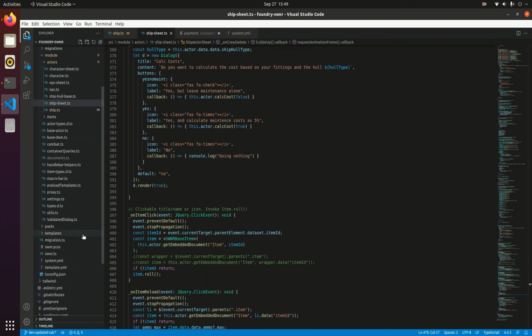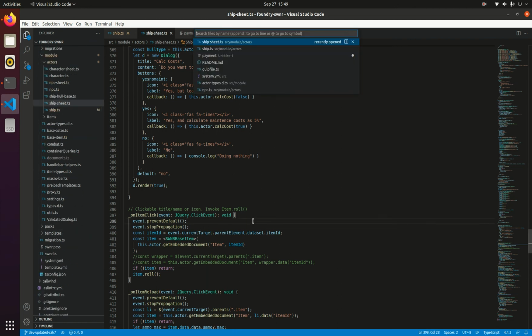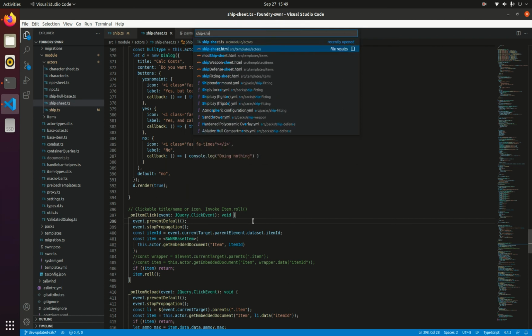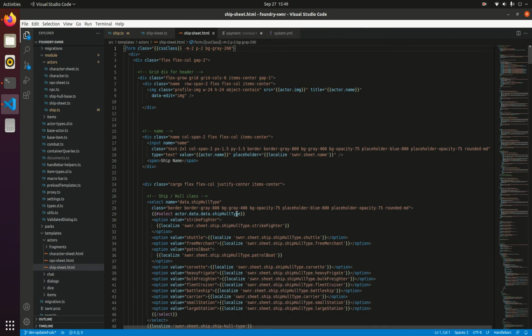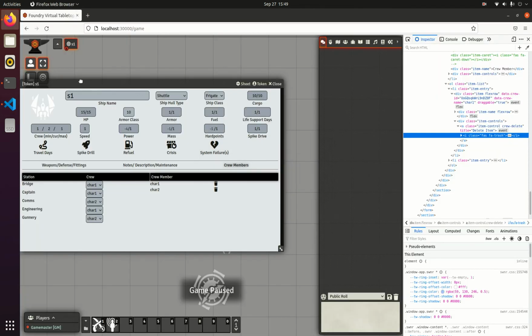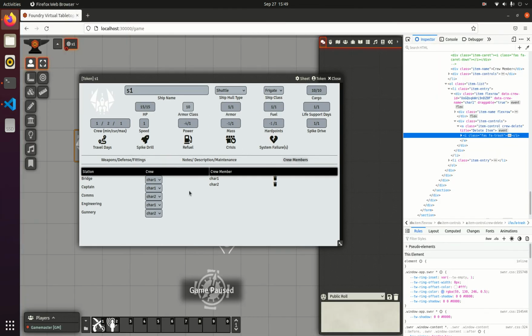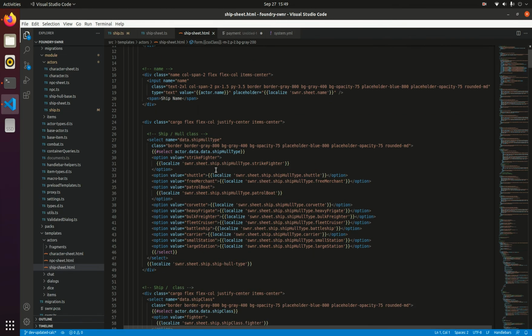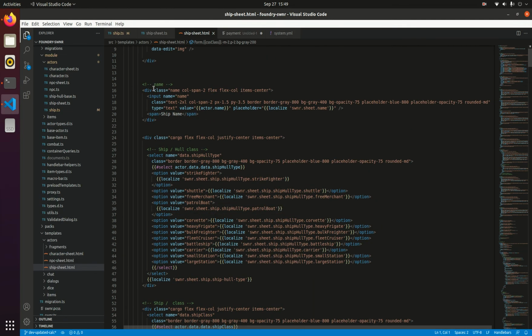And then if you look, and I'm going to use Control P a lot, that's kind of my shortcut for finding things, there will be a ship.sheet.html. This is the actual HTML segment that gets rendered when you click on ship. So when we go here and we click on this, we are pulling up the ship sheet HTML. So these are kind of my inputs for the name. There's a lot of wrappers for Foundry that do things like, okay, I'm going to define it as a name. It's going to be a typed text. You can give me the value of whatever's coming from the actor.name value.